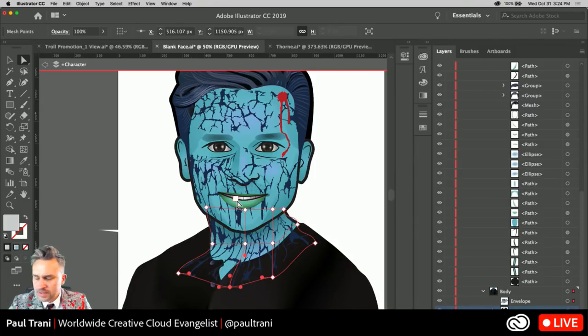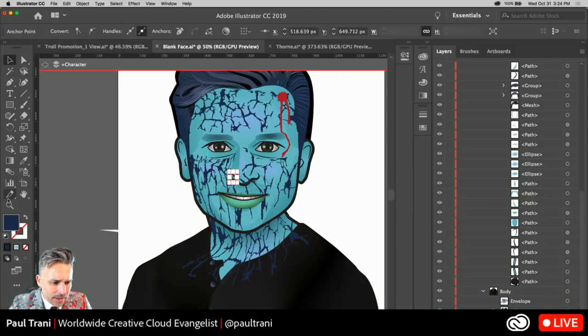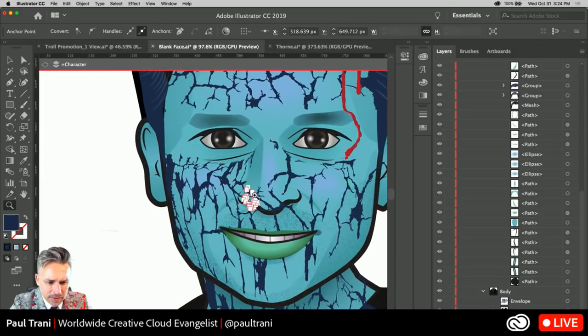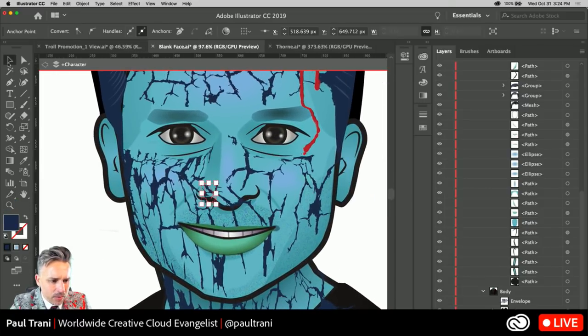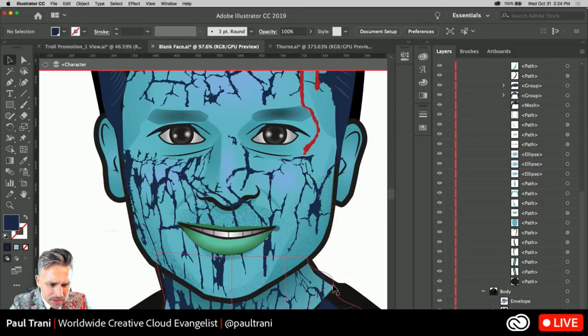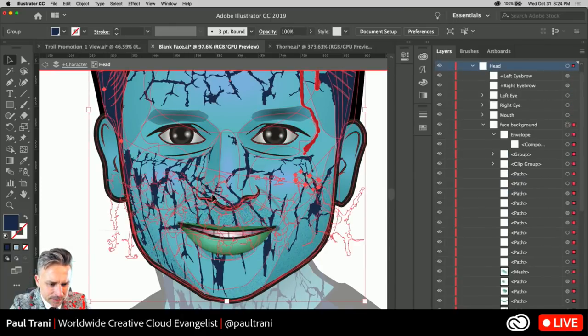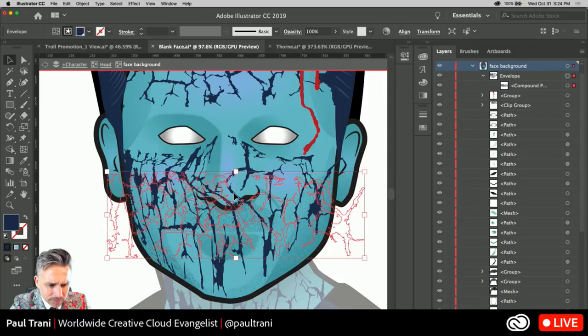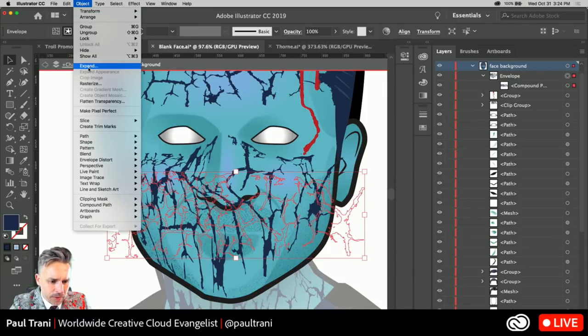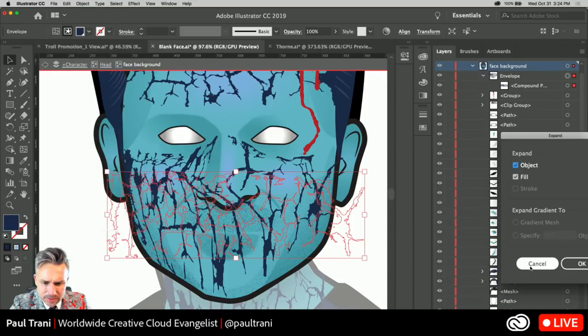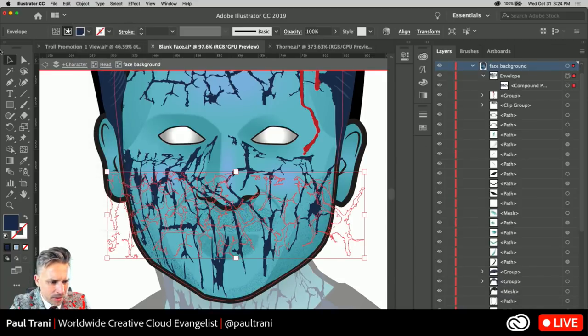All right. Is that working better? I need highlights on the face. I need to fix some of this still. I get it. Right? Like this part right here on the nose. This needs to be fixed. It wouldn't really go like that. We know that. I don't know if it's fully working right in there. But I can change that. I should be able to expand appearance. Maybe I don't want to do that just yet.